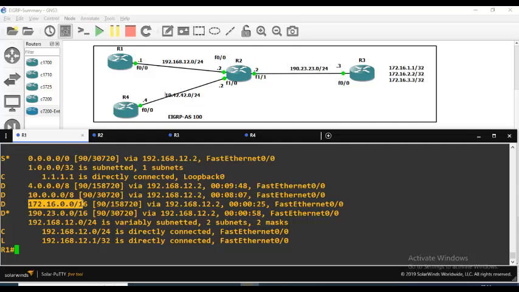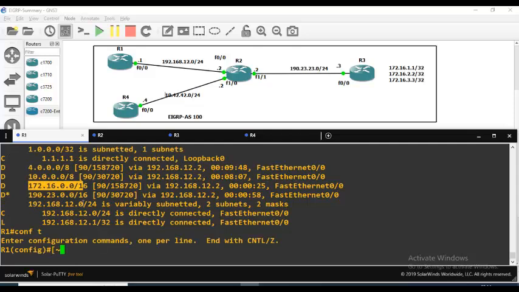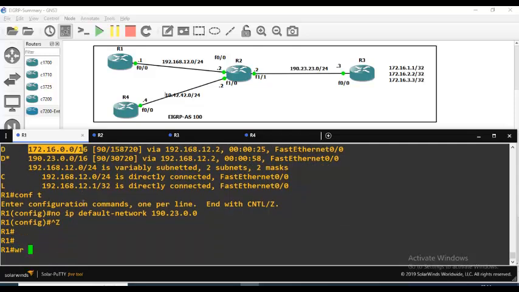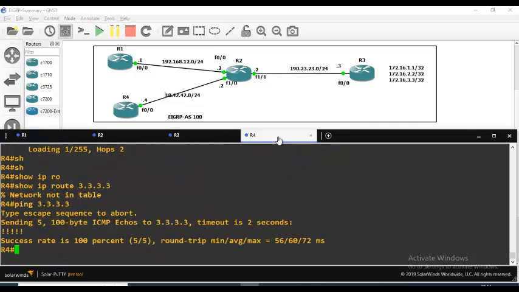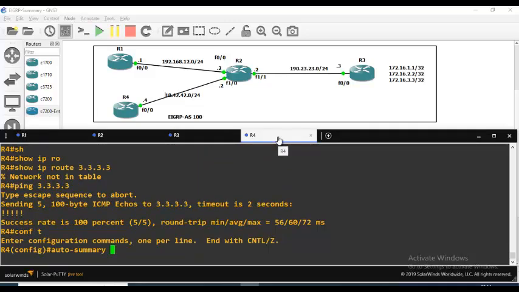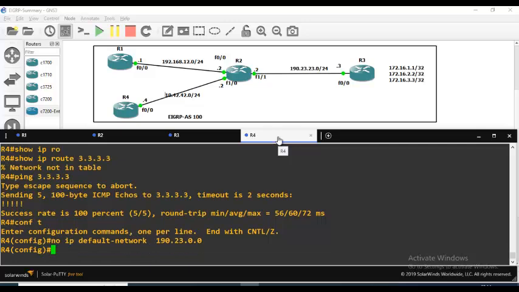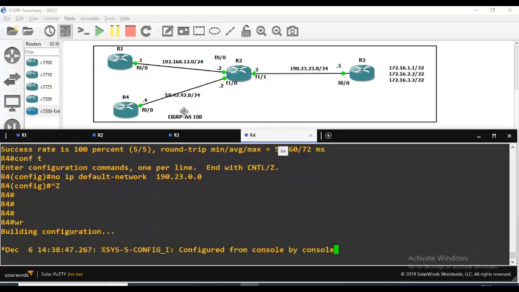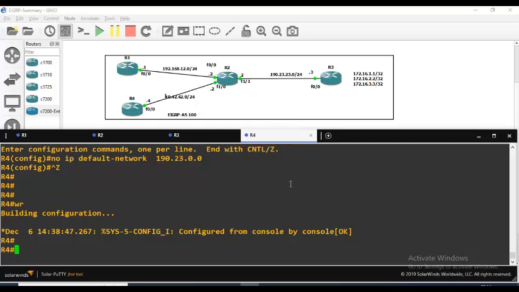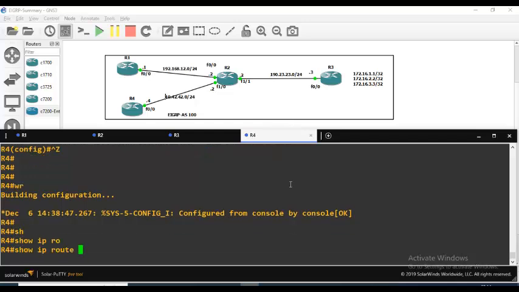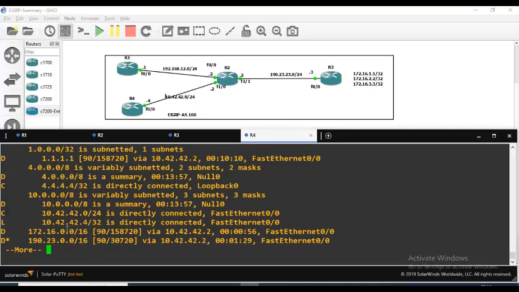Wait, I want to remove this default network command, also on R4. On R4, if you check the routing table, you got that 172 network summarized.